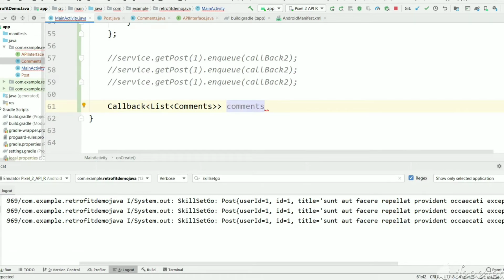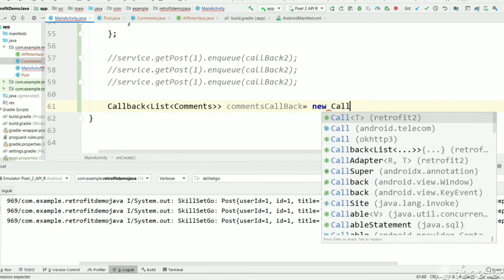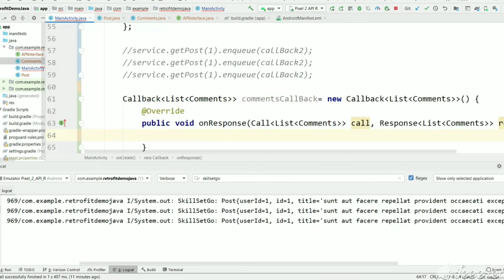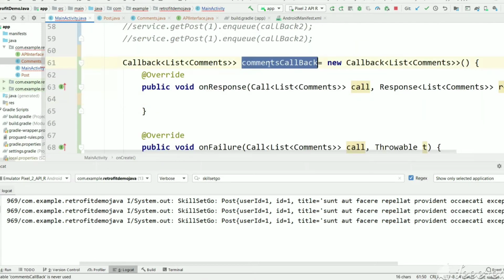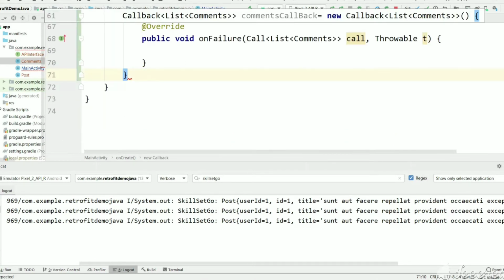Let's make a commentsCallback. In this callback, we will implement onResponse and onFailure, for what we need to do after getting the response and after getting a failure. And let's provide this callback to the service call.